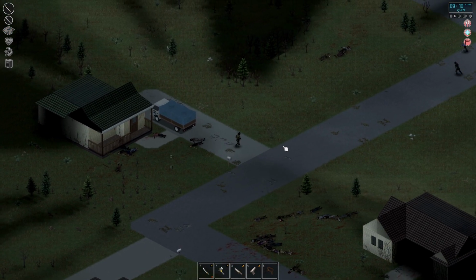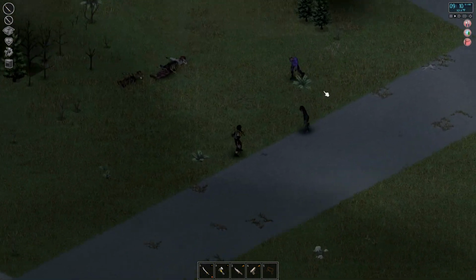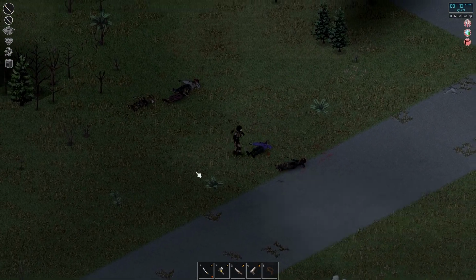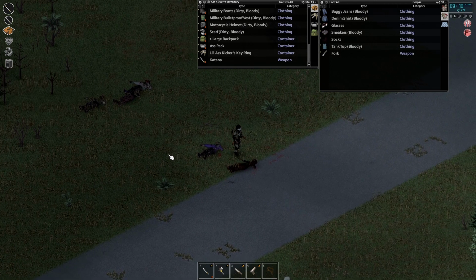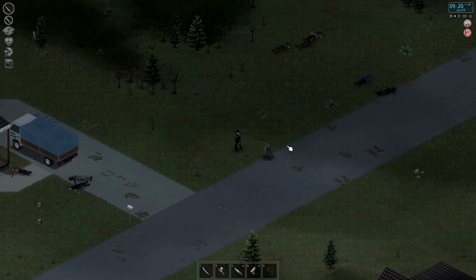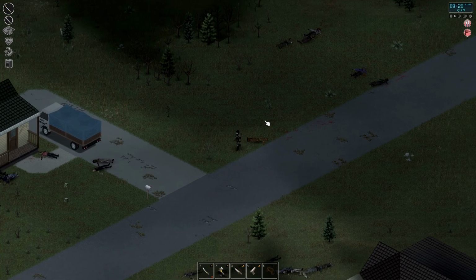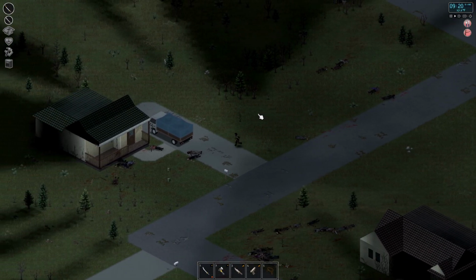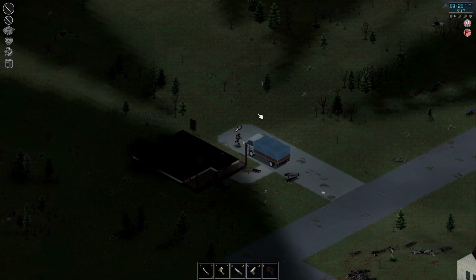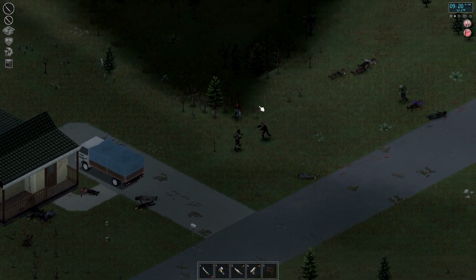I'm gonna take out whatever is coming in. The vehicle always attracts zombies, and this place is not cleared out. I've barely even touched this town. I do have a generator, so we do have power to the place. But we'll worry about that later. Yeah, more keep coming in.